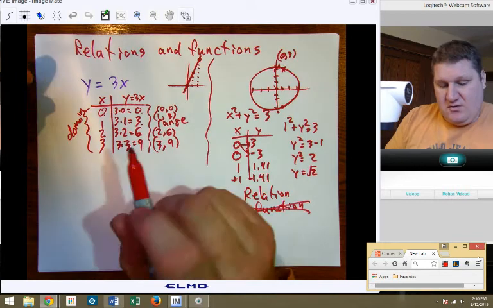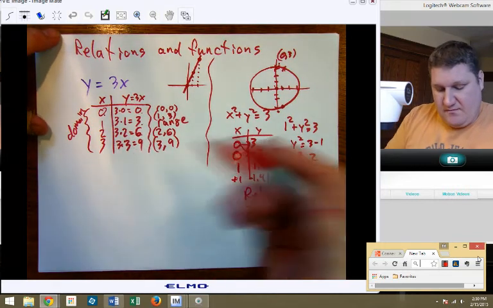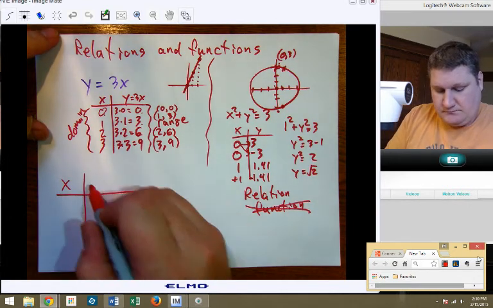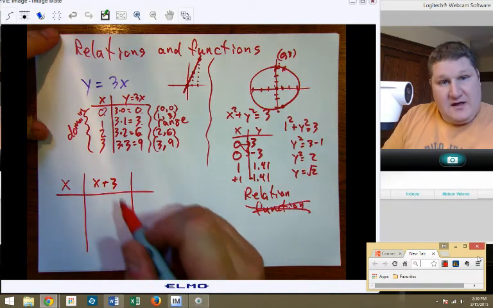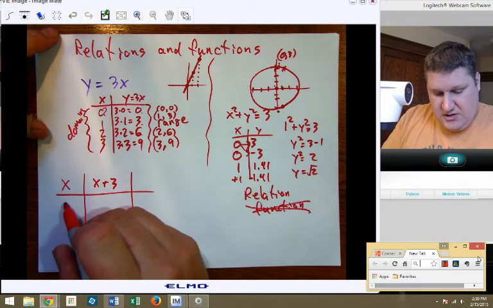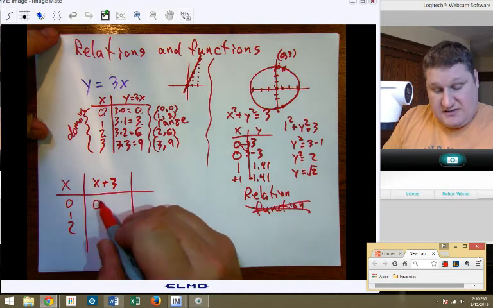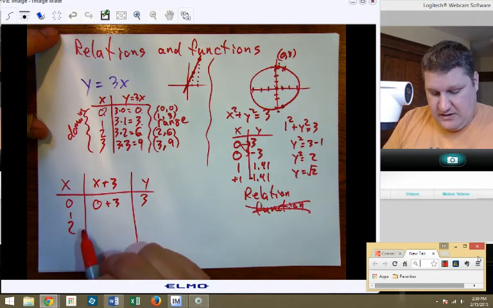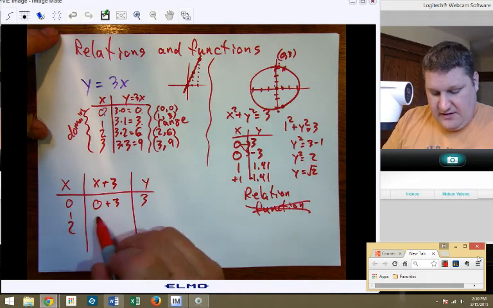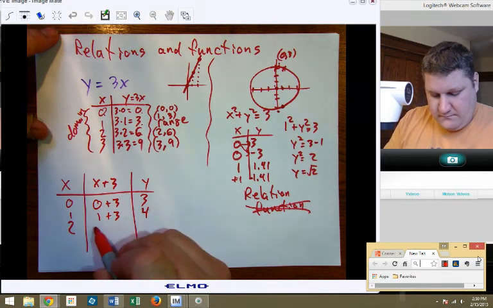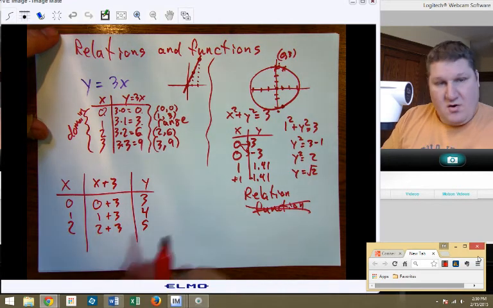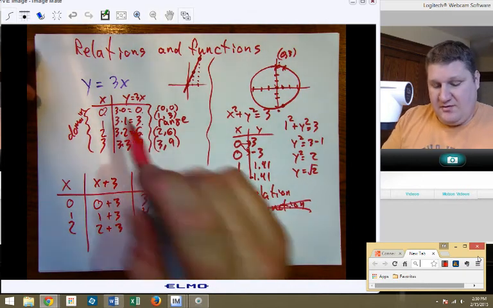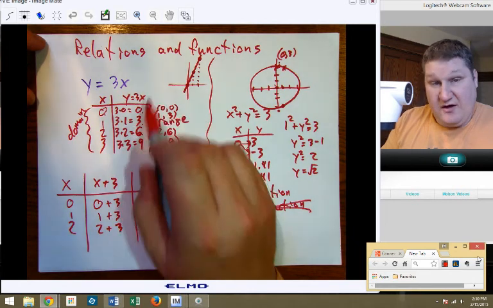And the way we're going to work with all of these functions is a t-table. Now in your book, they do the t-table just a little bit differently. They give you x, and they give you actually 3 columns. So 0, 1, 2, and you would say 0 plus 3, and then they'd have the y column of what you get out of it. Okay? So you could write them like this, or you could write them together in one column like I've done. Either way is fine, but for every problem, you have to have the x, you have to show the work, you have to give the y.